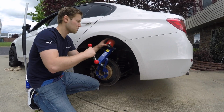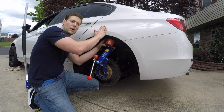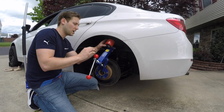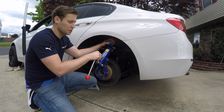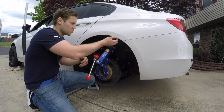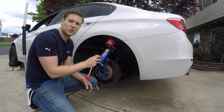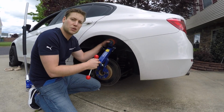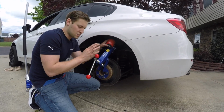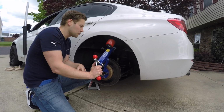So what you want to try to do is match this basically with the way that your fender is. You wouldn't want to go at an extreme angle. You want to just very gradually start to form and pull out the fender. What people do when they mess up, they try to go too aggressive too quick, and it just gets bad and they mess it up. So just take your time and go slow, and you should be okay.